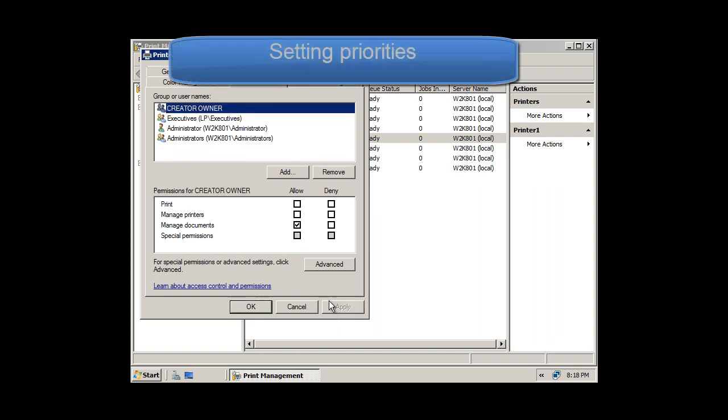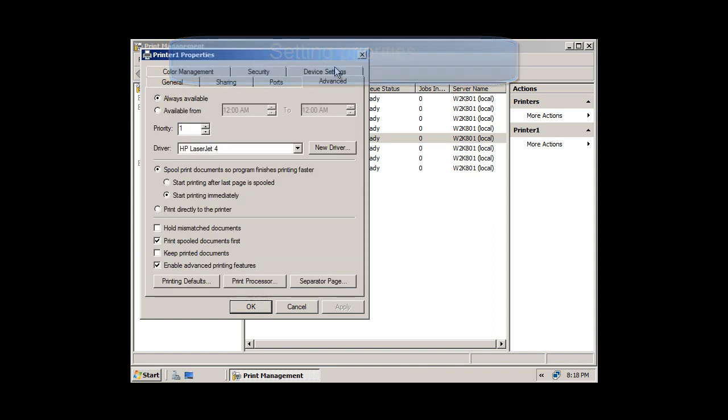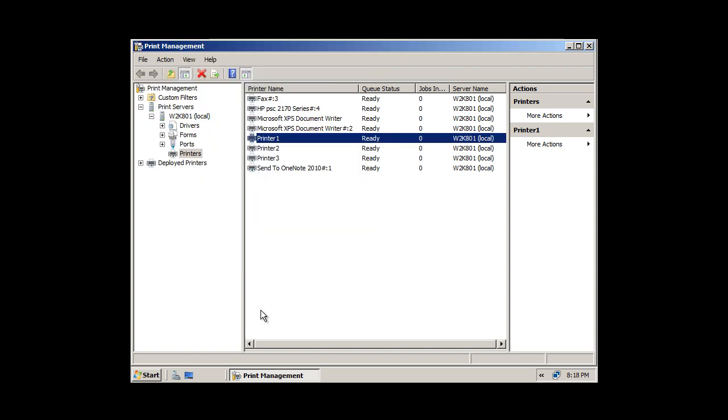Next, we'll need to set the priority for the executives printer, found on the Advanced tab. We're going to set it at 99 so they have the highest priority. The print device that is being used by the executives won't always be in use. Printer 2 shares access to this print device, but at a lower priority, allowing other users to shift workload to this print device if needed without impeding printing of more important documents.